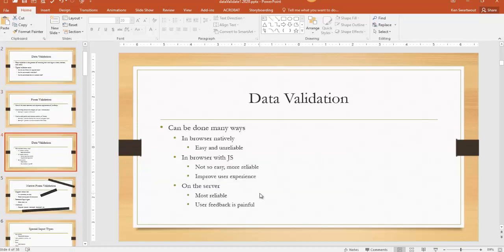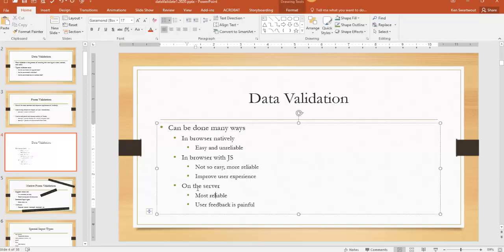All right, so there's a lot of ways you can do data validation. We have done data validation on the server before. That's the most reliable because it happens on the server and there's no way around it. But the user feedback is painful, right? That's the thing where I have some output string, and I can't figure out where to put it on the page because none of it quite makes sense, especially when you consider that your validation is oftentimes happening above the head of the page. So you know all about this one. It's still a reasonable tool. It's just not the most user-friendly.